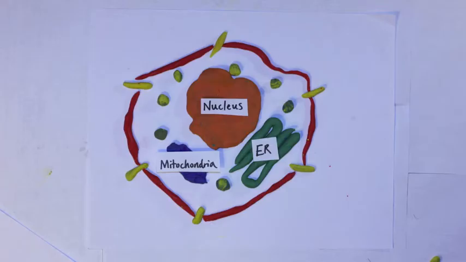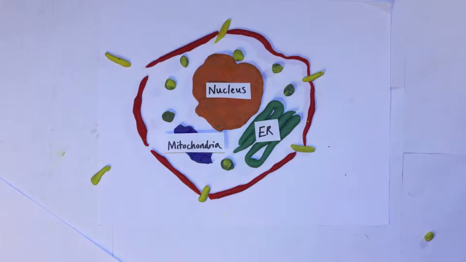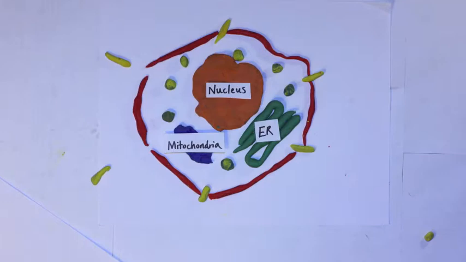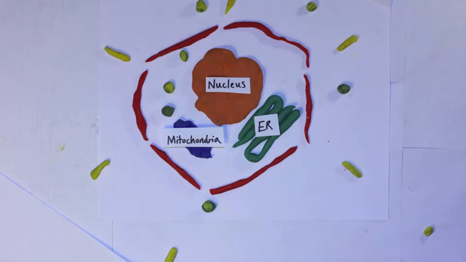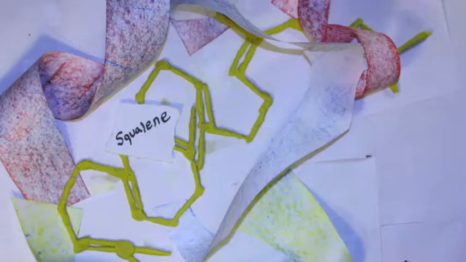Thus, inhibition of SQMO prompts a deficit of lanosterol, meaning that its derivatives, such as ergosterol, the yellow membrane lipids on the screen in front of you, are no longer available, resulting in the death of fungal cells via lysis. No more athlete's foot!